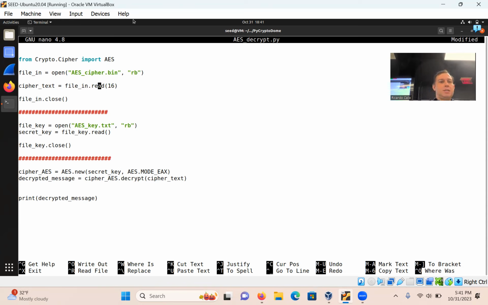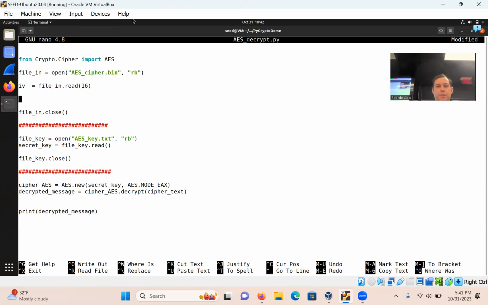So that means this is not the cipher text, but instead is what? The IV, correct? All right. And then we need to read the rest. So we're going to say cipher text equal file in dot read to read in the rest of the information.